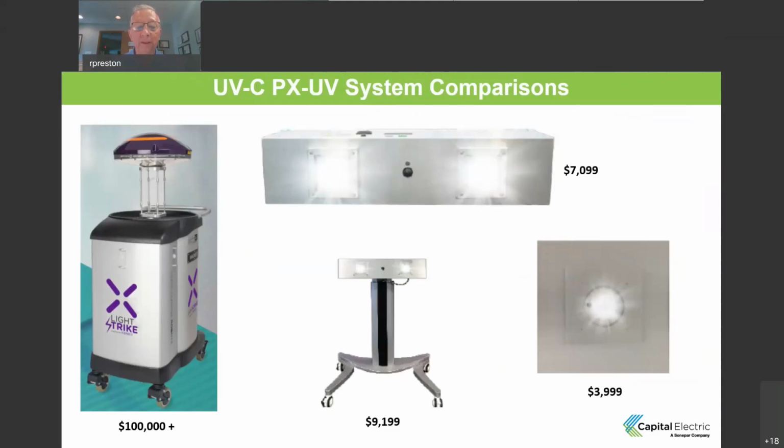These products would typically be used a lot in the healthcare world, and carts would be brought in between uses of an examination room or maybe an operating room, where you would wheel these in. The nice thing about all these UVC products is that pulse xenon in particular does its job very quickly. We are literally talking minutes to get the disinfection you require. So you can turn around spaces that you want to reuse pretty quickly.